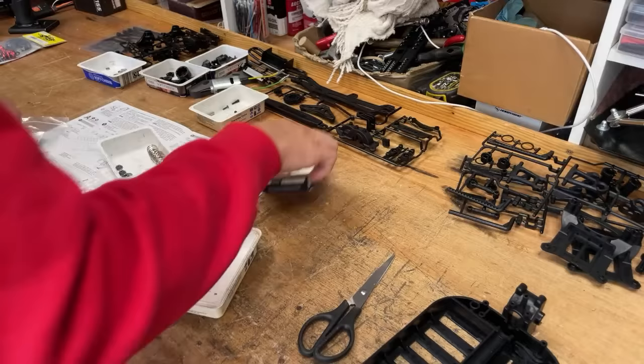Oh man, it's here. Idiot. All right, so you can have the receiver one side, ESC the other. I don't know which way is best. Where's the aerial come out? Aerial comes out on the top deck.